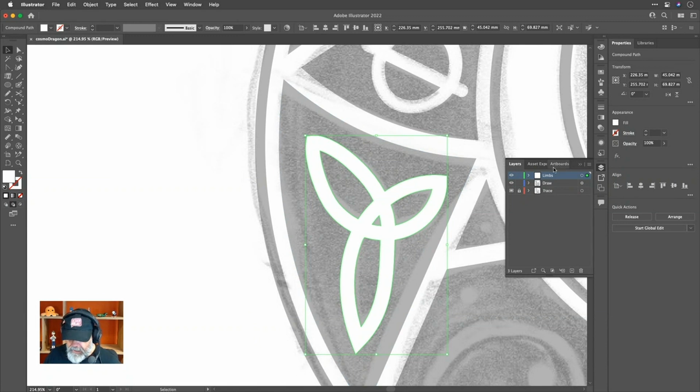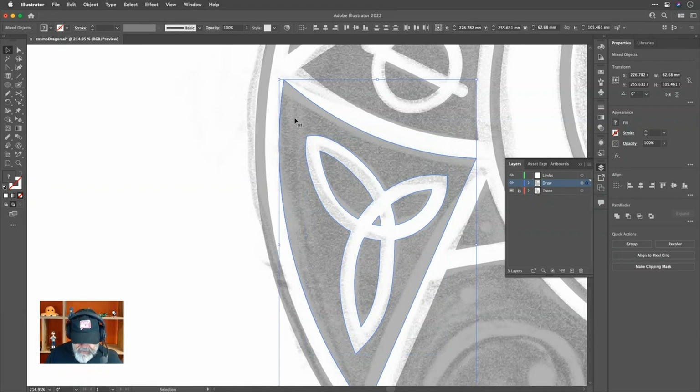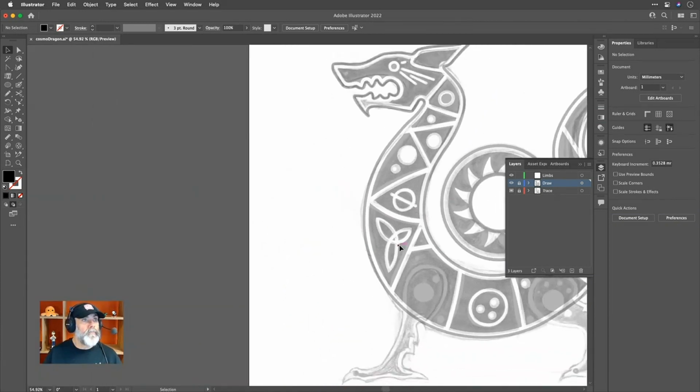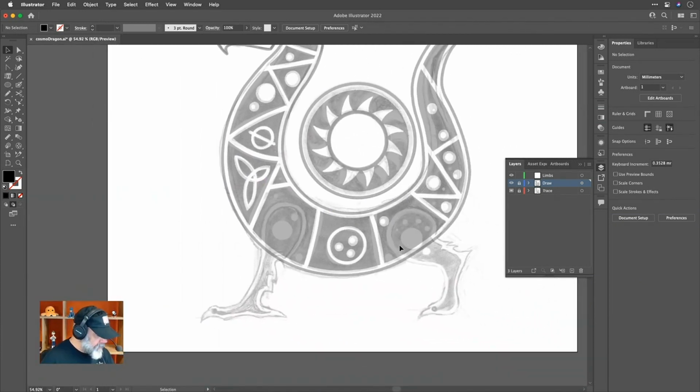There we go. That's now on. I can bring that down onto the layer underneath. I can select the shape just there. Shape builder on. Option key down. Poof, out that goes. So that's all good. Right, I can lock my draw layer here. Now we can go on and get some limbs going.